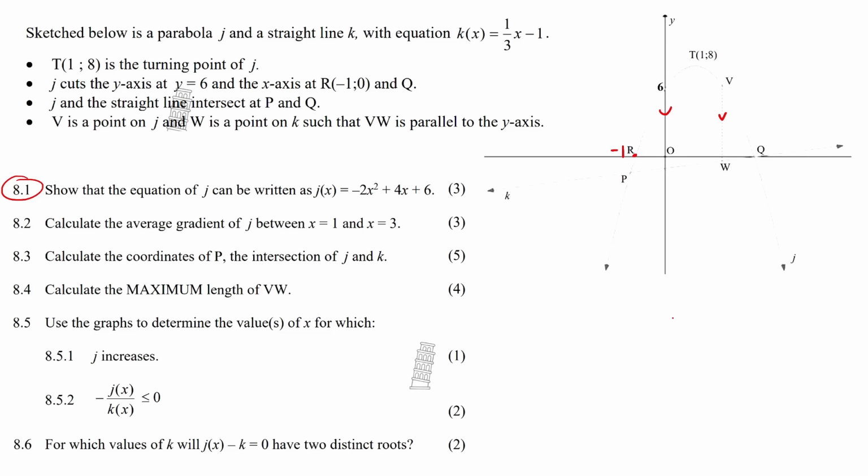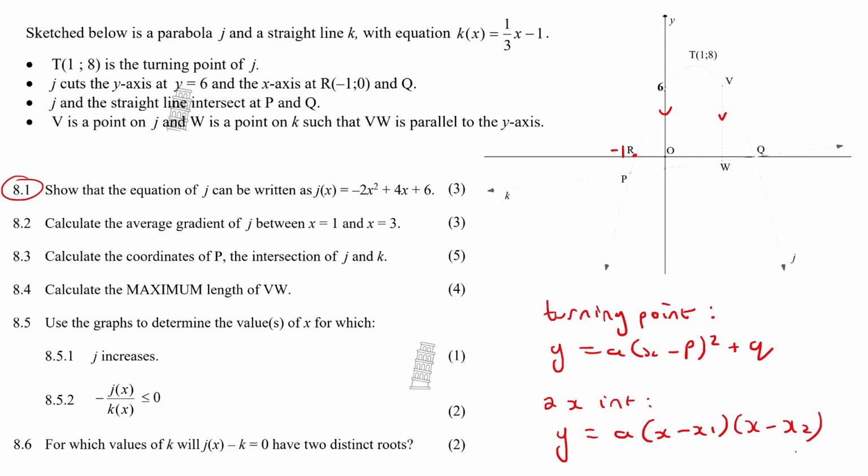Remember that there are only 2 main ways to work out the equation of a parabola. Either they give you the turning point, and then you're going to use this formula over here. Or if they give you the 2 x-intercepts, then you would rather use this. They've given us the turning point, so we're going to use this equation. Some teachers will even put a plus here. It really doesn't matter. You've got to understand how to plug the values into the formula. That's the part that's important.